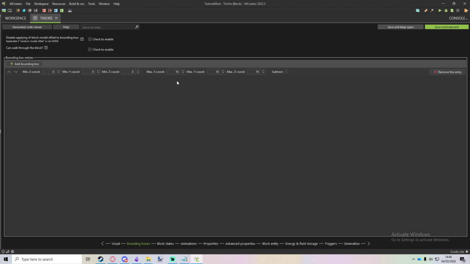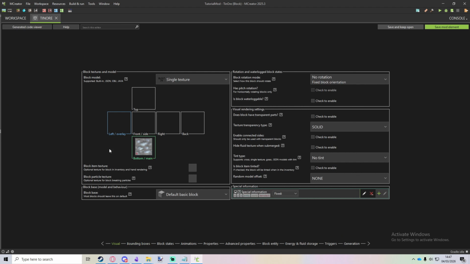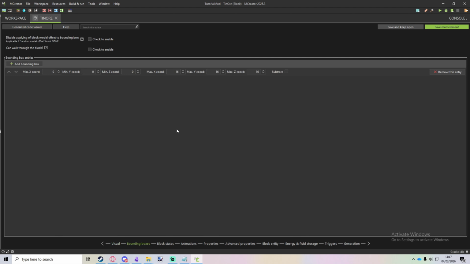Next, bounding boxes. So this will default be 16 by 16 by 16 because the block itself is 16 pixels in each direction. So the hitbox, basically the collision box, so that you can stand on it and walk against it, will be 16 by 16 by 16. If you made this smaller, then you'd be able to slightly clip inside of the block. Just like you can with honey and slime blocks, where you can go into it by like 1 pixel, and soul sand, for example, you sink in by a pixel, so that will have 15 or 14 or so on the whiteboard. But we want our block to be fully solid, so 16 by 16 by 16.